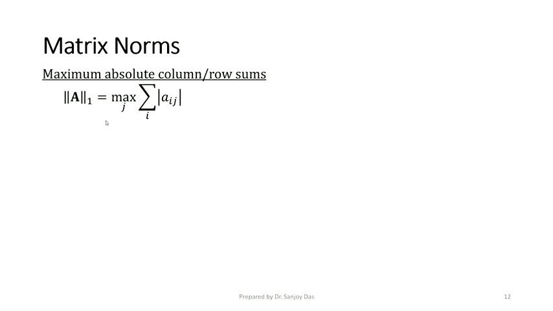From the definition, for the L1 norm, we take the absolute values of the elements and sum them over a column. So we get all the column sums, and then you take the maximum of that, and that is the L1 norm. I'll give you an example. The L infinity norm is just the reverse: you sum over all the rows and then look at the sums, whichever is the highest.